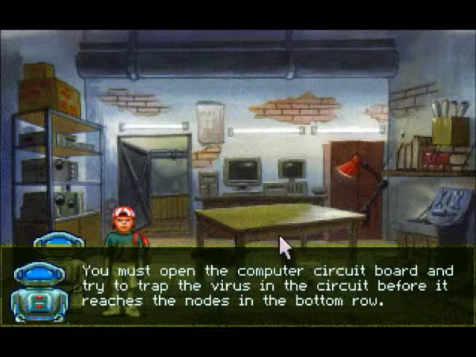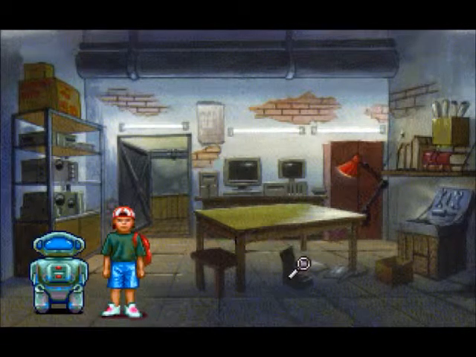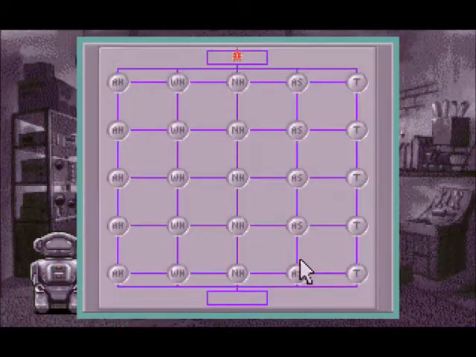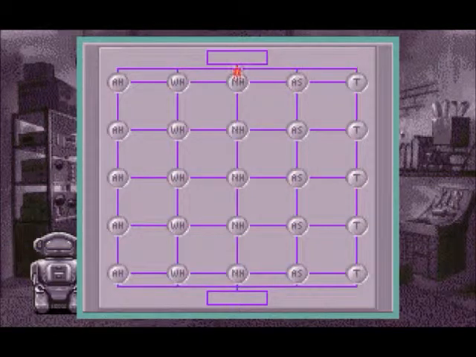We have to open the computer circuit board and trap the virus in the circuit before it reaches the nodes in the bottom row. What does that mean? Another puzzle, another puzzle. But this one's actually a lot easier. So, basically what we have is the virus is here. We have to try to trap it up here at the top before it reaches the bottom.